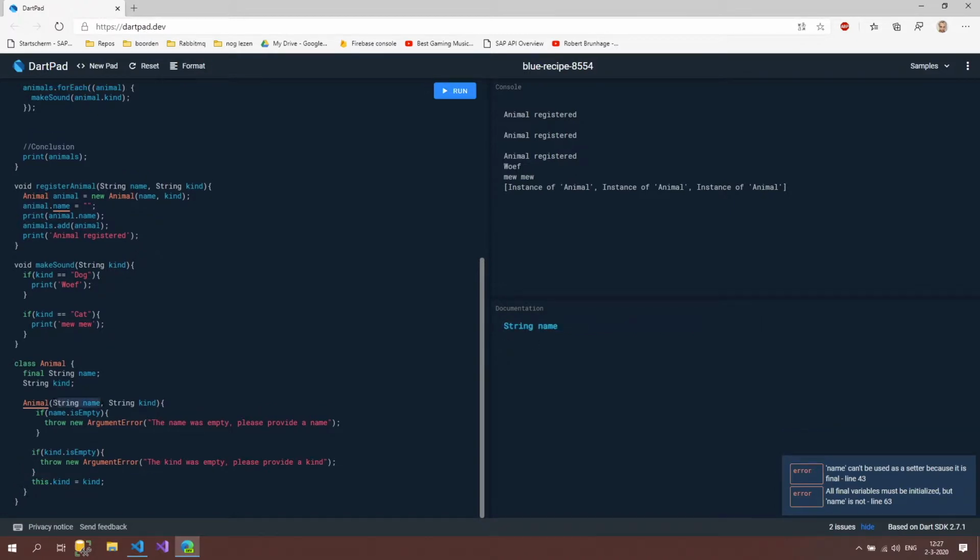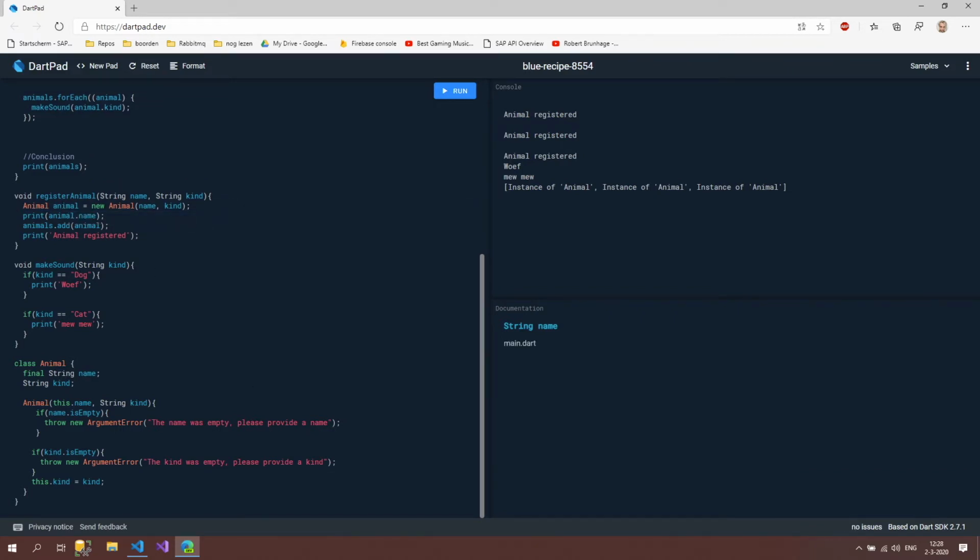Just as before, I'm now going to say this.name. And now it's going to be fine. So Dart has its own way to instantiate a final property, but now we are sure that it can't be set by something outside our class. It's still accessible, but it's not settable by something outside our class. So that's actually what we want. We delete this, and now everything should be working fine. If we run it, then we should see the names again.